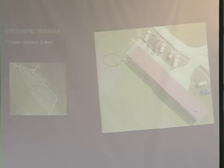It's total overkill. You don't need it, but we can produce it, but then we have to deal with it. So you're talking about file sizes that can range up to 3 gigabytes for a single map. They're huge. We're zooming down, and now you can see the little yellow stripe on the ground. 1 centimeter ruler, that's narrower than an inch.